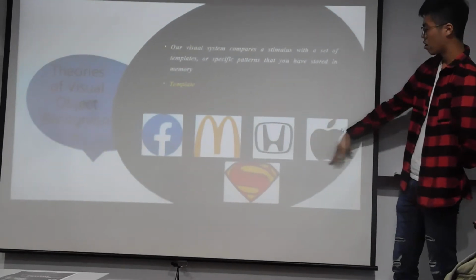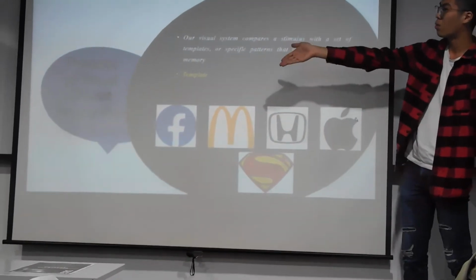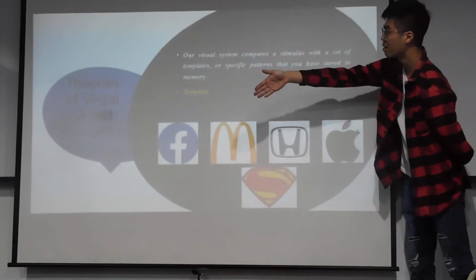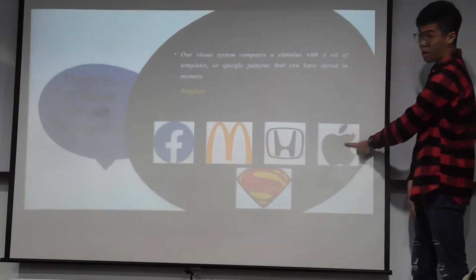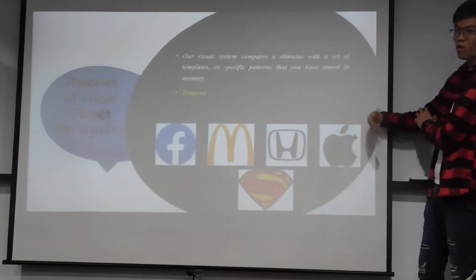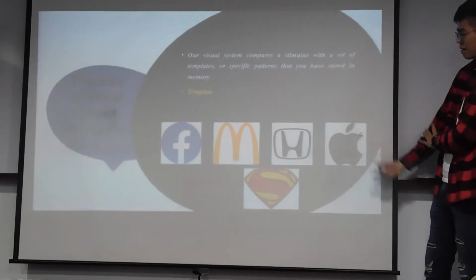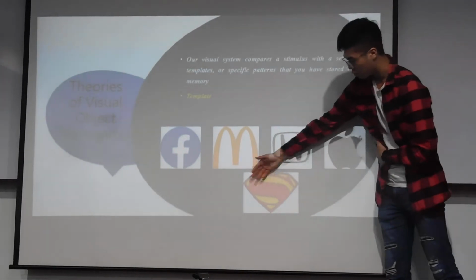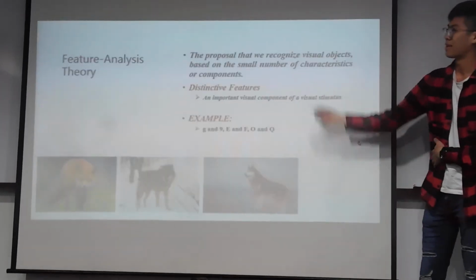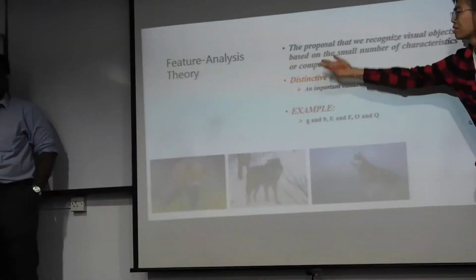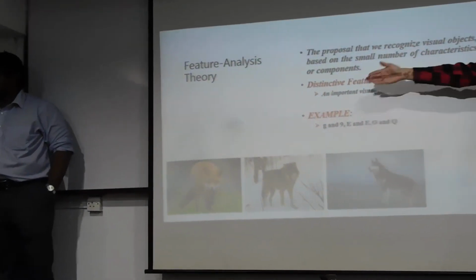So this is the object, and just now was the logo. Yeah, so okay. The real object, apple. So we know that it's an apple because we wouldn't say that it's an orange or pineapple or anything. So it's also we know that it's the Superman logo, S. Next. So the second will be the feature analysis theory.